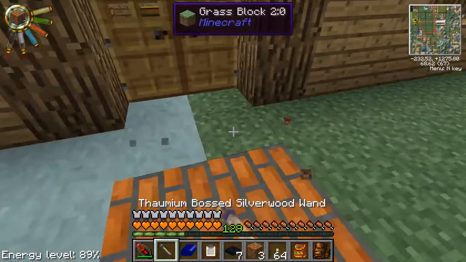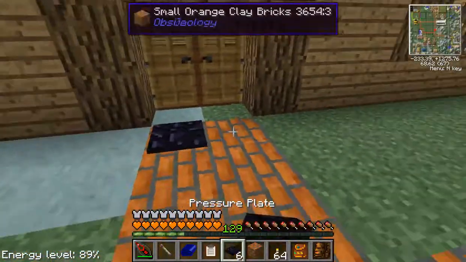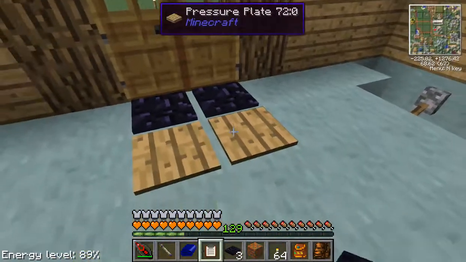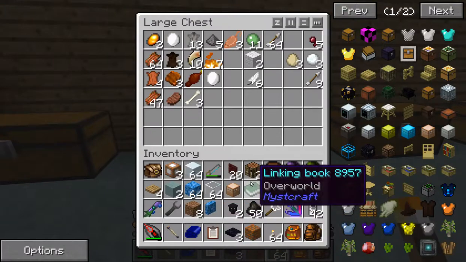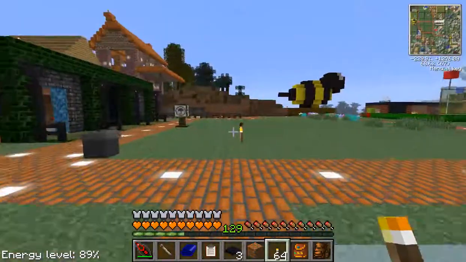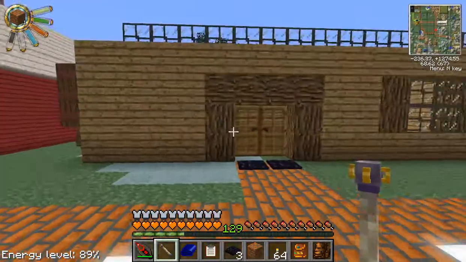So we'll just do maybe that, an amount of orange bricks, and these here, and these there. Everything else we'll just put these there, and that's all we need to do for this one, I think. We might get rid of that too, that rock.